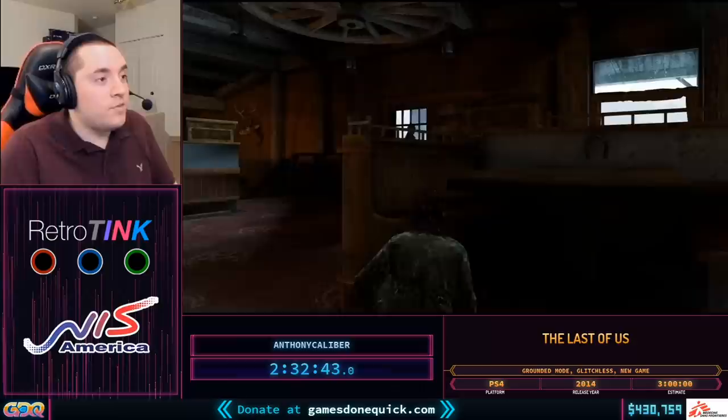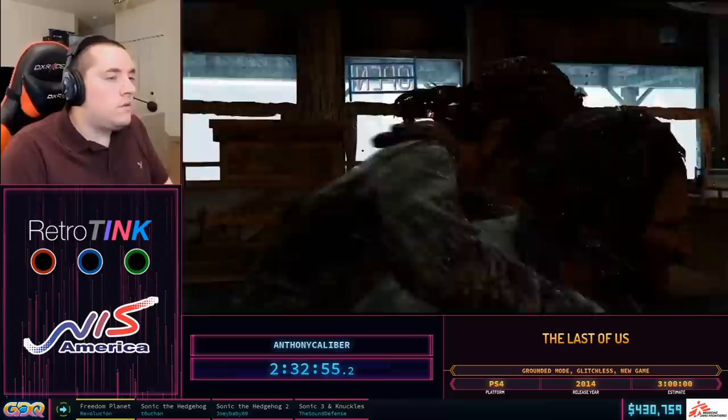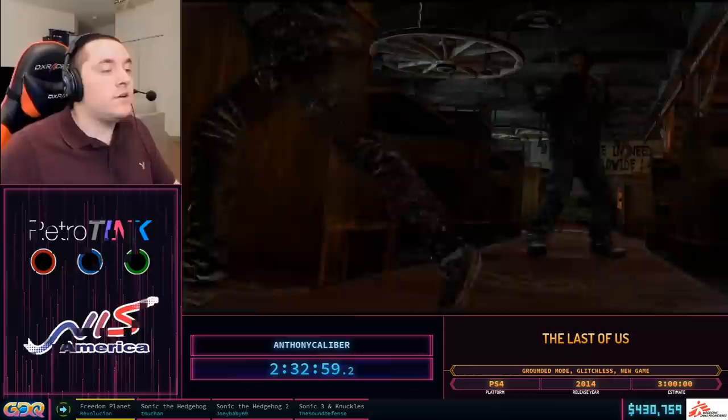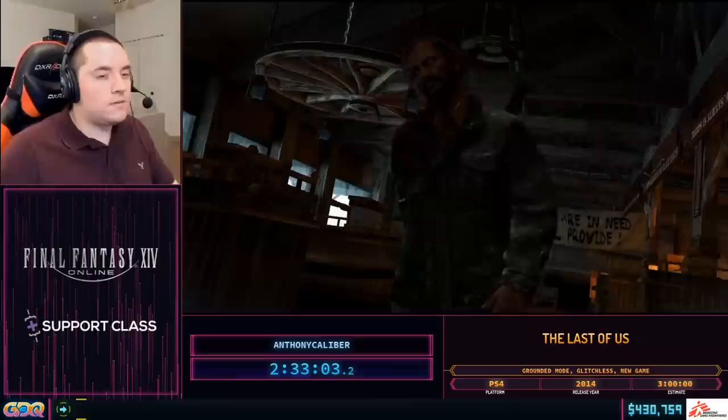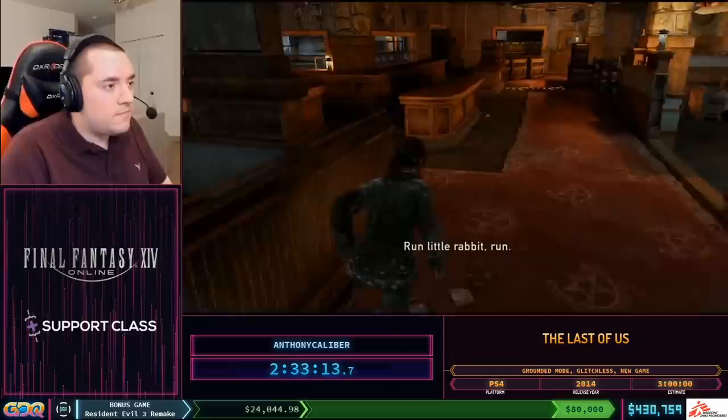So we get to keep the bottle. And on easy mode, infected, you can throw bricks and bottles at him. No one that's infected fights this hard to stay alive. I gotta get those keys. There's stab number one. Like the enemy, David here is programmed to react to bricks and bottles. It's gonna be all right. So, boom. And then, run, little rabbit. Three.